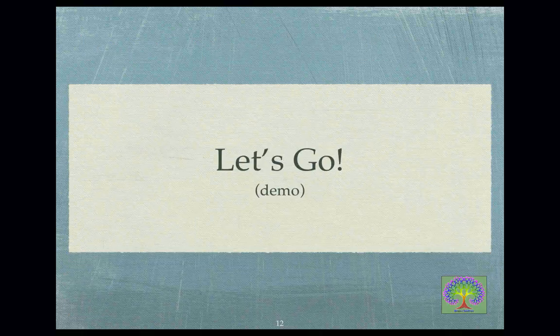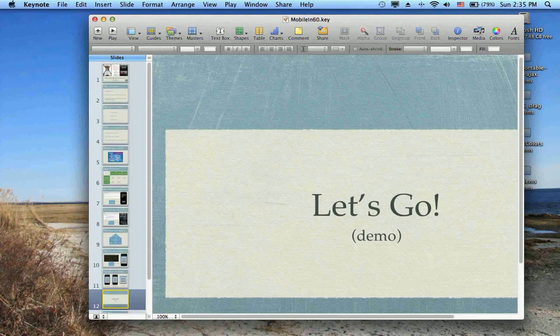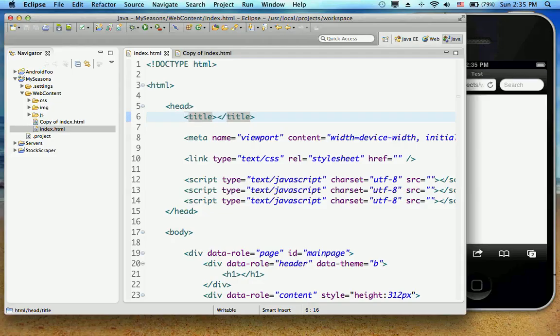So let's begin. Let's see what we can do here. Like I said, using the HTML5, the JavaScript, and the CSS. I'm going to switch screens here, and I'm going to go over here, and I have a project ready to go. It's called My Seasons. I'm going to show you 4 different seasons throughout the year. Took some pictures, wrote up a little blurb on each season here, and what I like to do is, as I show all 4 seasons, click on a given season and expound a little bit on that picture and what's so special about that season.